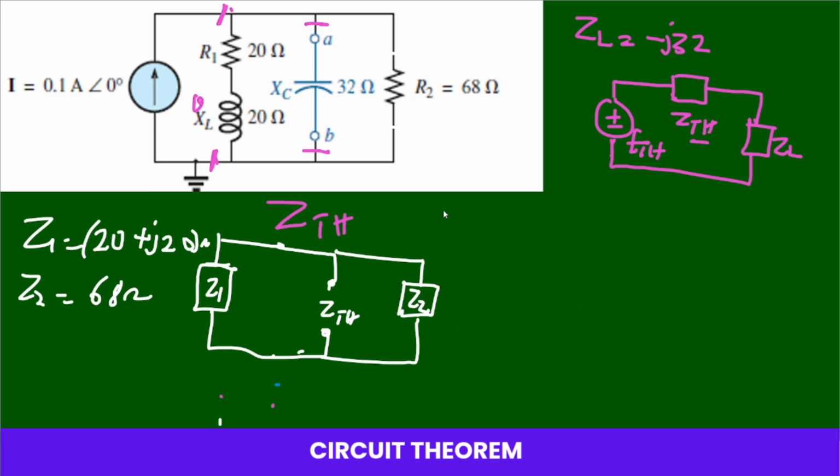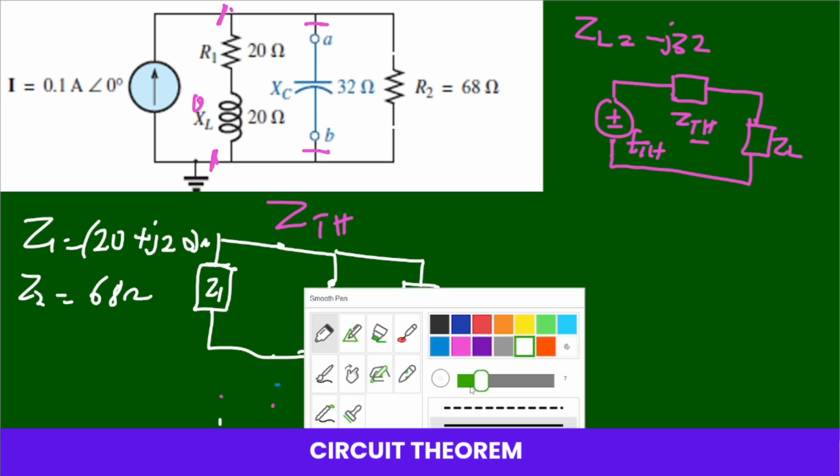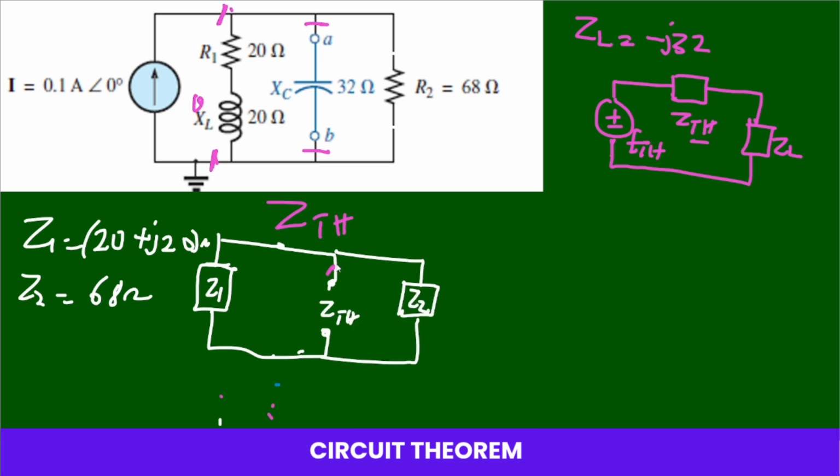Now we are saying that anytime you are to determine the value of ZTH, just assume that there's a current moving from that path. Once you do that, you can see clearly that Z1 and Z2 are in parallel. And I've given you the condition for you to be able to solve it in terms of parallel. That is the only condition whereby all of these terminals are directly connected. You can see that this and this are directly connected, and this side and this side are directly connected, which means that we can solve it in parallel.